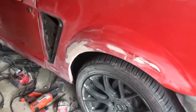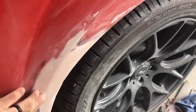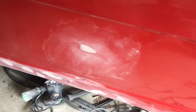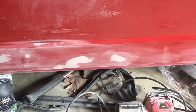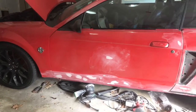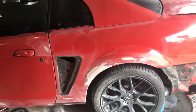And as you can see, a little bit of body work. I still have some stuff to do here on the edge, where there are some little pits and holes in it. I'm going to take some putty over and get that done. And I've done a little bit of door work right down here where there were some dings and some pits in the paint. This car's been painted 3 times. It was red, then it was silver, and now it's competition orange, which, you know, didn't look bad.